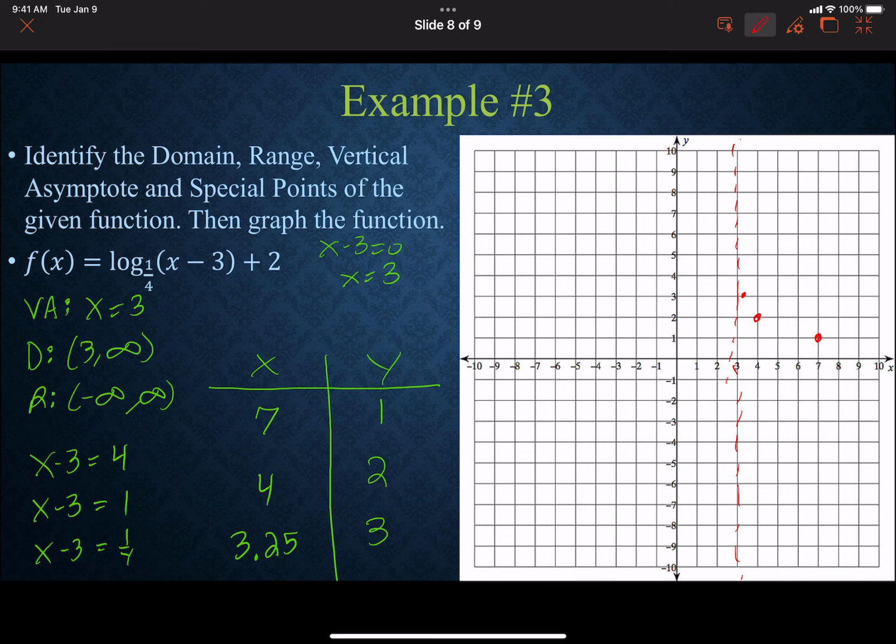So you can see it's coming from above and then going flat from there. So it's always going to come from above when we're dealing with a fraction base. We're also assuming in each one of these problems that a is not really affecting it too much. It's just going to be a positive 1 value there. If a was negative, it actually flips it, because then it requires us to reflect over the x-axis, so it'll come from below. So rather than dealing with that kind of insanity, we're just going to deal with a always being 1, so it's a consistent format for those graphs.